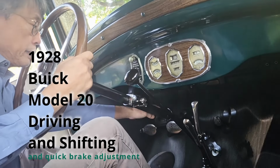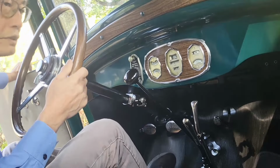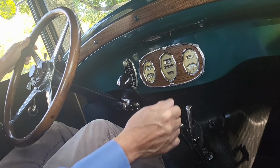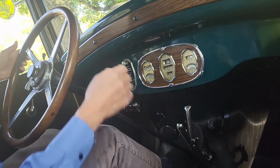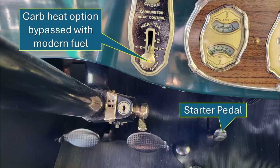The fuel petcock is right here attached to this steering column, so for ease of access rather than having to lift the hood of the car every time you wanted to shut the fuel, which is recommended by Buick in the reference manual. First gear is straight back. The heat option is disconnected because you don't need to preheat modern fuels as they did back in 1928.